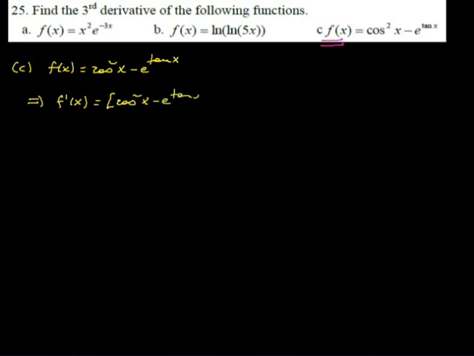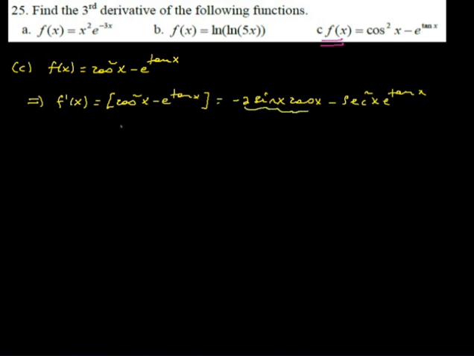Okay, now when we come to the c part, our function is f of x equals cos square x minus e to the power of tan x. Finding the third order derivative for this function is very boring and lengthy, so I prefer to give you the answer only, because I don't have enough workspace to solve this one. It's very simple to calculate the first derivative for this function. The derivative of this one is automatic, and it will be minus 2 sin x cos x minus sec square x e to the power of tan x.